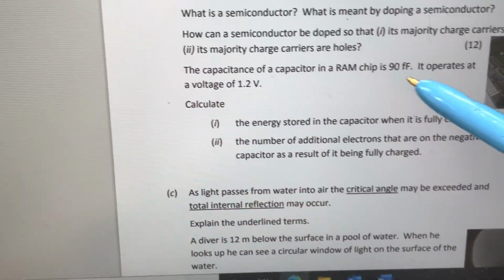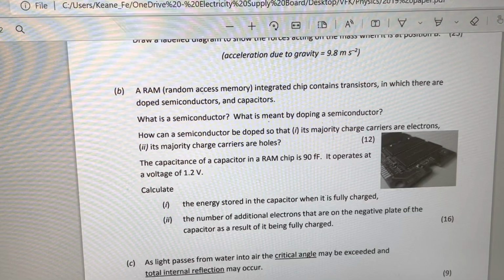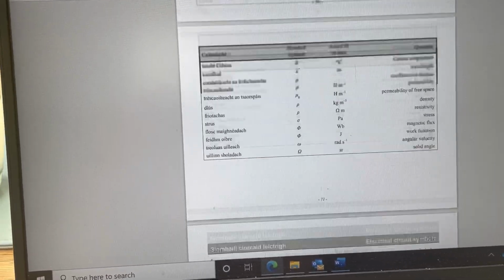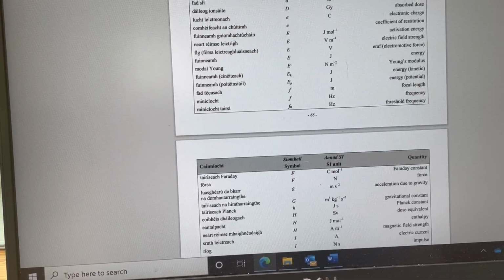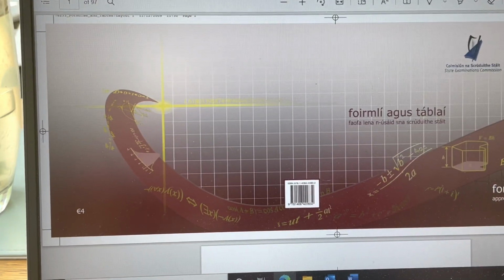So you have the capacitance there, pico, and it's F, farads. You have to go to the log tables to find out what the little f means in terms of units; it's not picofarads, it's farads. Just make sure you know how to find those, because if you're converting with one that you're not familiar with, you'll be able to find it. So your millis are mews, micros, and things like that. It's 10 to the power minus 12 or 10 to the power minus 15, those kinds of things. So they're somewhere at the start.